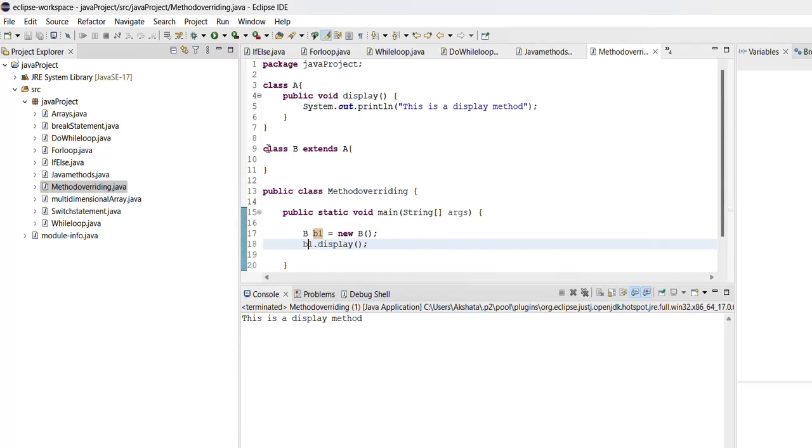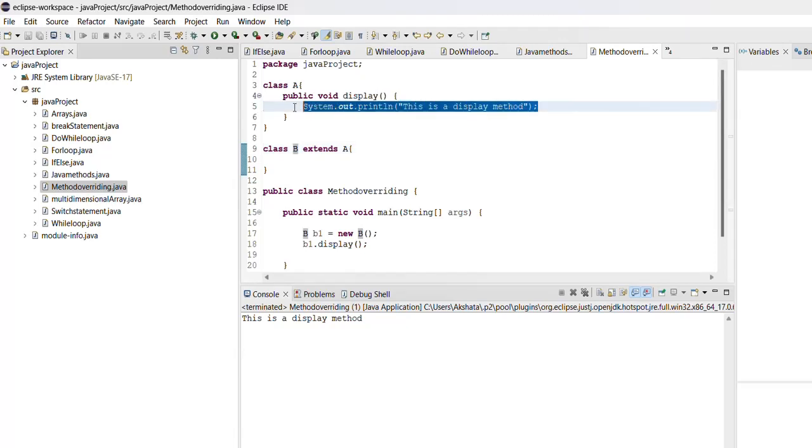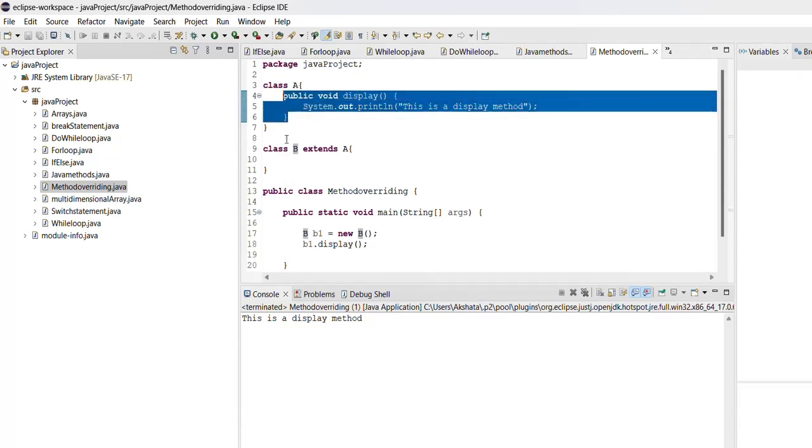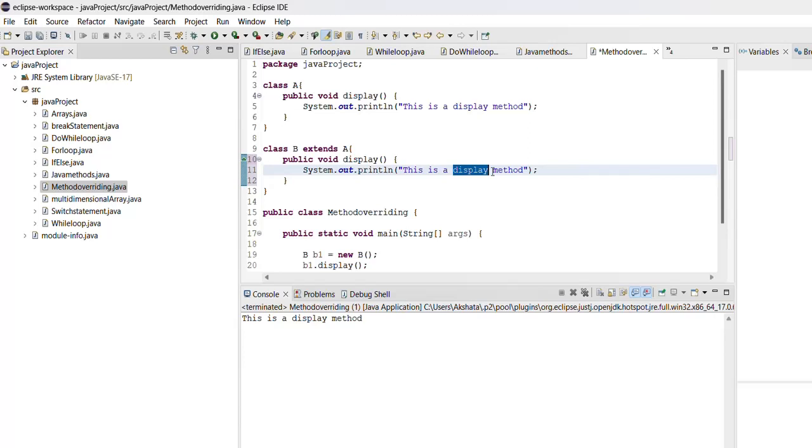But what if, in the method I'm writing in class B, I want to alter the statement? I don't want to use this statement. Instead of that, I want to define it something differently. So what can I do at that time? Here comes the concept of method overriding in Java. So if I copy the same, I'll rather change something. This method is displaying. Let's state it as this method is displaying.